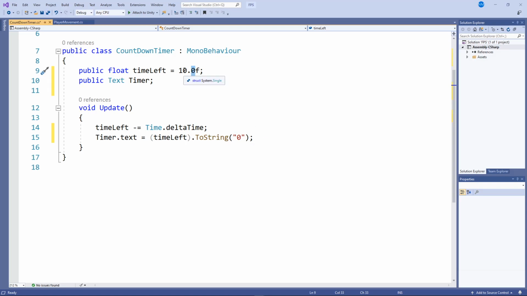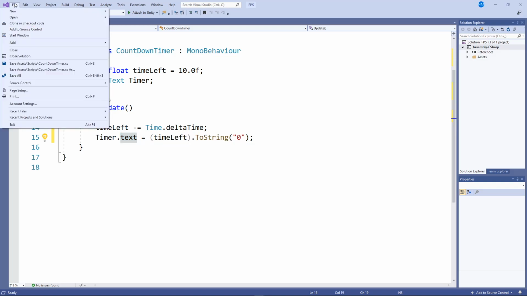We're just going to get basically integers, a solid number, so 10, 9, 8, 7, 6. So this takes the time left, converts it to an alphanumeric value, but doesn't let it have a huge number of decimals after it, and then puts it into a text field as an alphanumeric value.